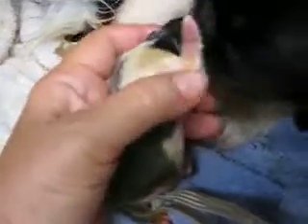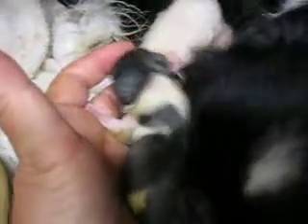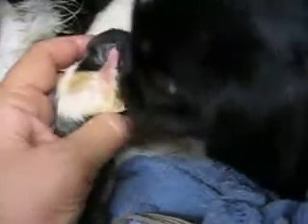Satin had her second pup and it's a boy — the prettiest blue and white Pekingese I've ever seen. This is a first for me. It looks blue and white, and there are blue and white Pekingese in her background, but I've never had one born here. He's a blue and white parti-color male Pekingese pup, and he looks tiny — probably going to be one of the smaller ones, maybe about five or six pounds.